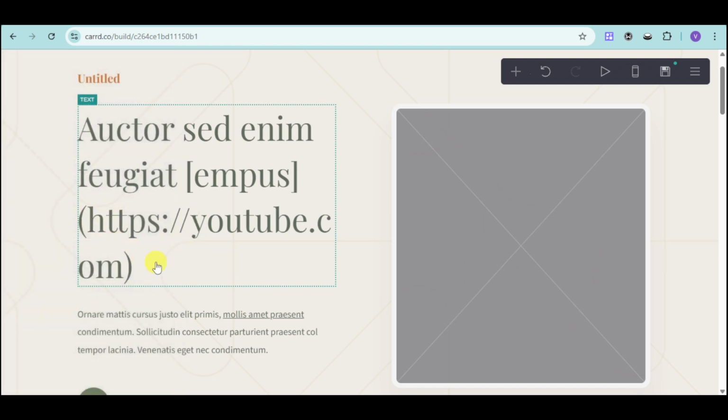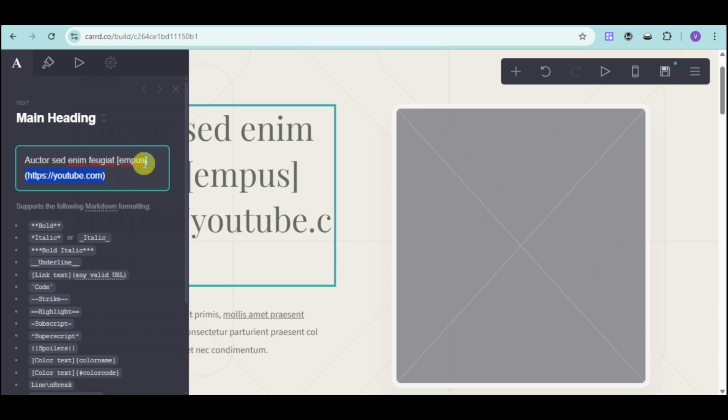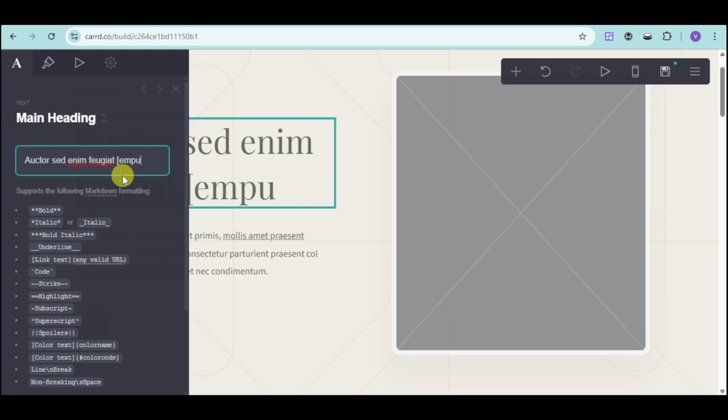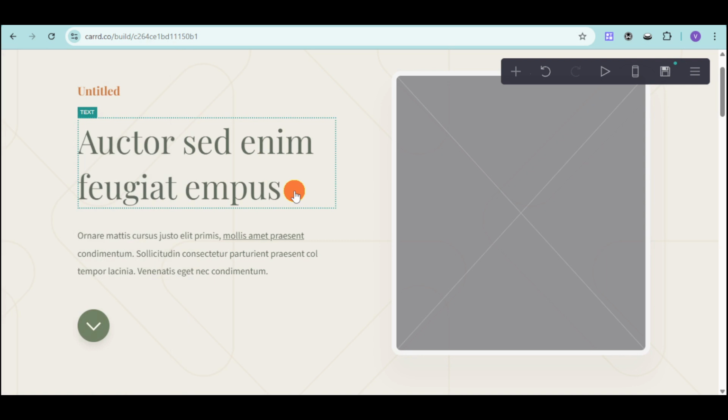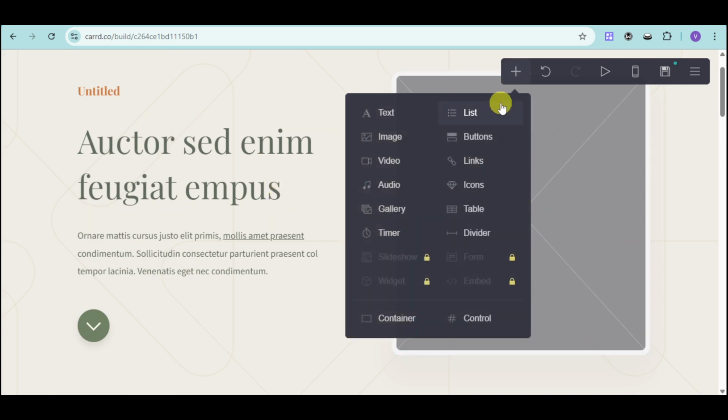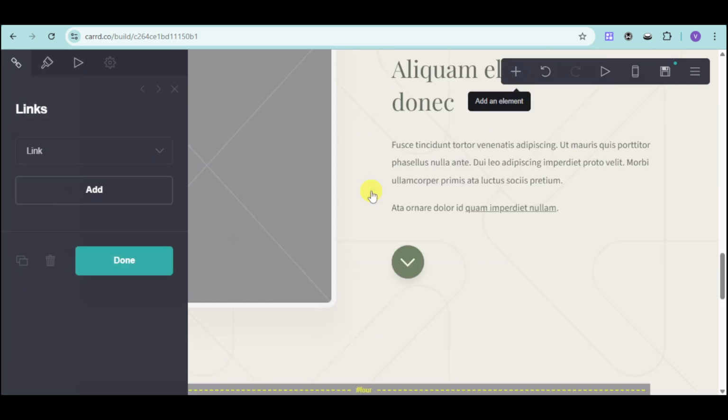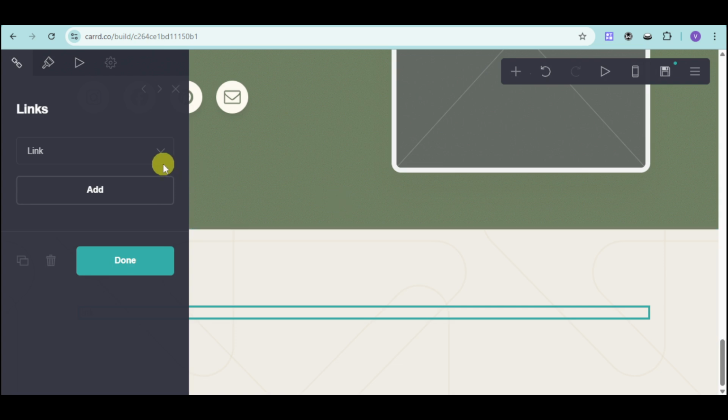Now, if you do not want something like this, you can remove, for example, the thing that we have just created. And then what we can do next is select this text and click onto this plus icon, and then choose the link option. So here's the link. The downside to this is that you won't be able to select a specific word that will have this link. It will be added to that same element right there. Just input the link that you want added and click on add and it should be added from there. So that's all there is today and I hope this video helped you out.